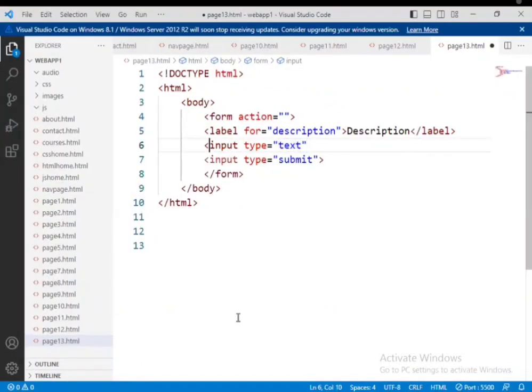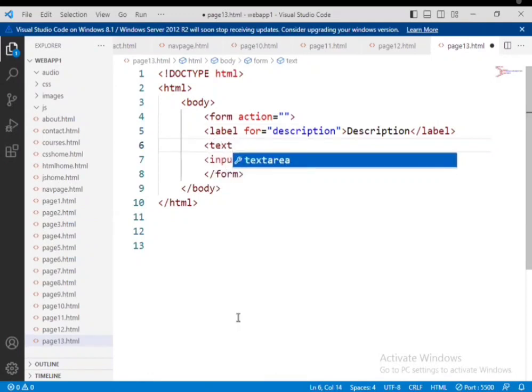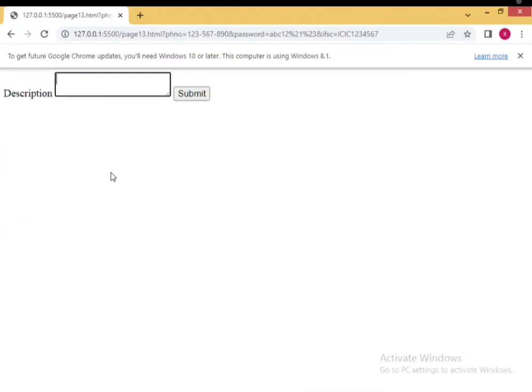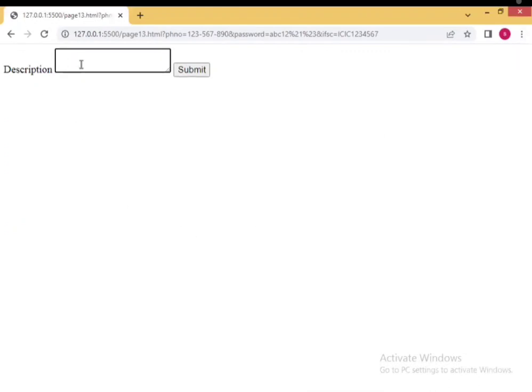The name of the control itself is textarea, and the name of this textarea is description. Now you can see this is a text area where you can input the data in multiple lines, whereas in input type text, you can input the data in only one line. Now here I can type the data in multiple lines.